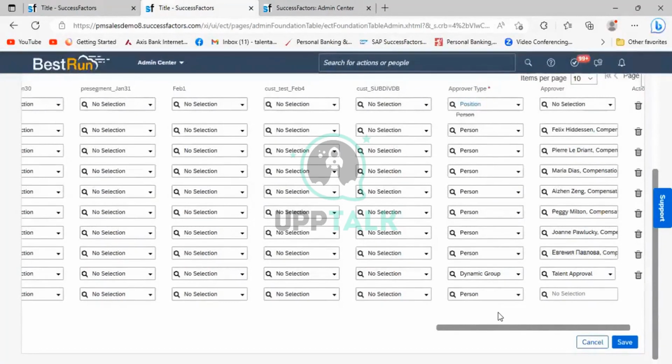For a particular country, dynamic rules are nothing but a specific rule. If you want to keep the type of approval for those who have been designated under the same rule, suppose two users have been designated under the same rule and can be part of a dynamic group. In that case we can go and create a dynamic group, and in the dynamic group we can keep both the users, which will act as the dynamic rule.